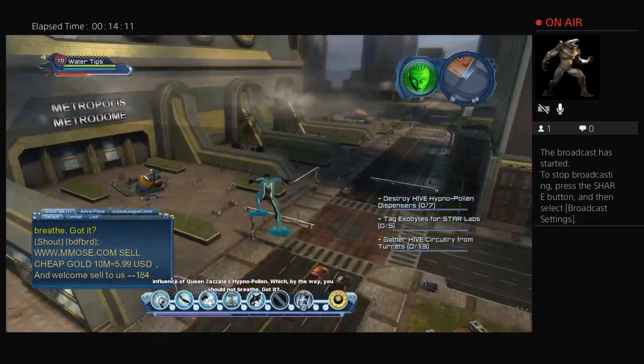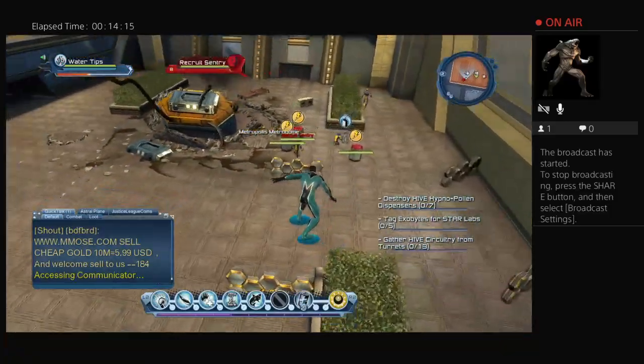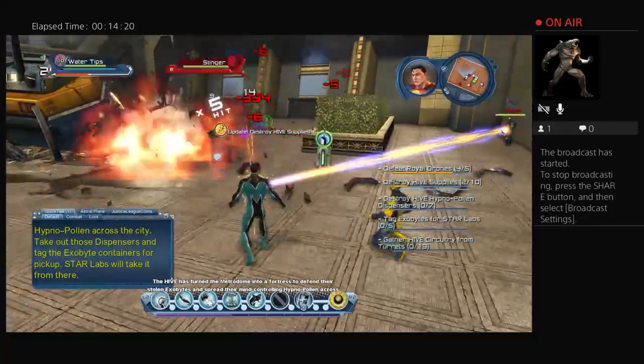Which, by the way, you should not breathe. Got it? Because now that we went back and completed that mission I missed, we can continue with these missions. Right now we're just destroying the Hive supplies.